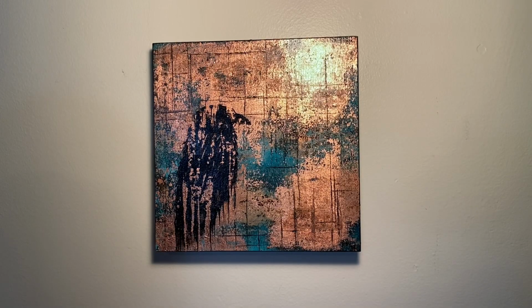So here he is, all finished. This is my Raven, and I'll tell you, I'm really happy with him. I love the colors together. I love the subject matter. It's exactly what I wanted it to be, and I couldn't be happier with it.